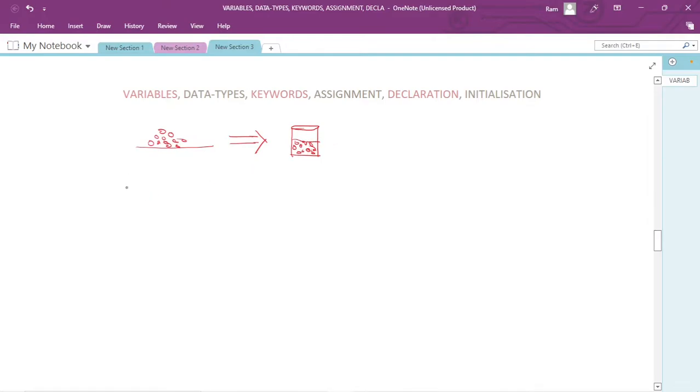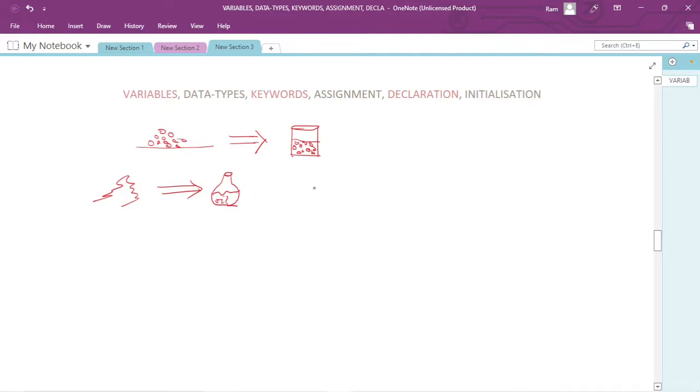And say, for example, again, we have to store some liquid, say oil. In that case, again, more or less we'll be doing the same thing. We will go to the market, bring a specific type of container, and inside that container we'll store our oil or that liquid, whatever it is.